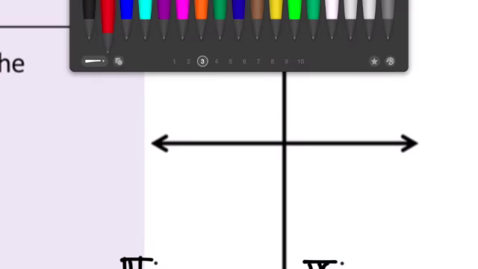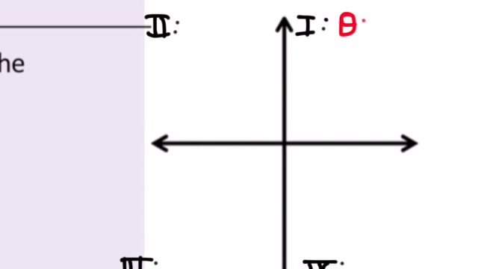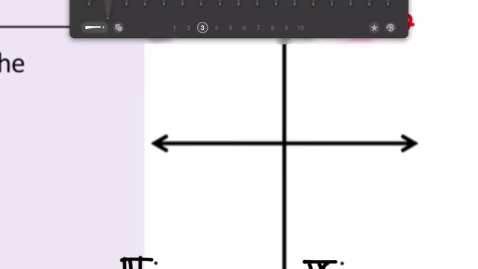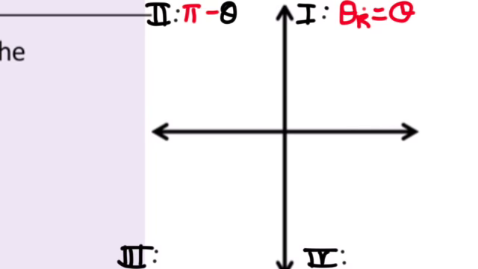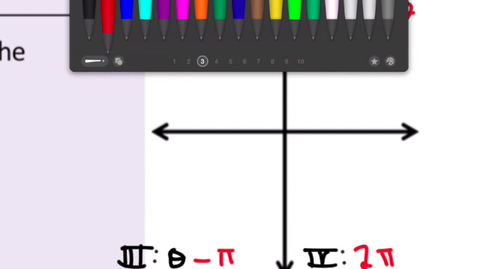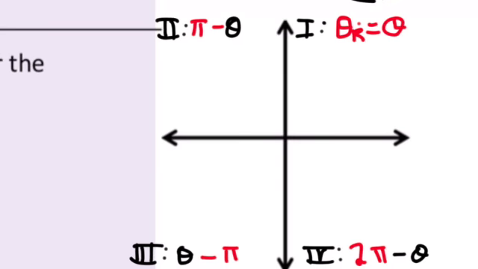What we're going to do is write down the rules all over again, but now in terms of radians. So the first quadrant is still the same. Your reference angle is still equal to whatever angle is in the first quadrant. In the second quadrant, now we're going to take pi, and I'm going to subtract theta from it. Now if I end up in the third quadrant, then I'm going to take theta this time and subtract pi from it. It's exactly like the formula up above with degrees, except now I'm just replacing the angles in degrees with radians. And then the last one, instead of 360, it's going to be 2 pi, and then minus your angle theta. So let's look at some examples here.